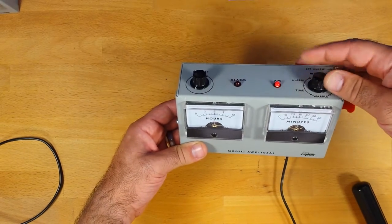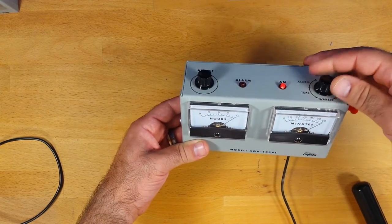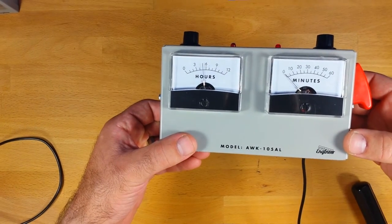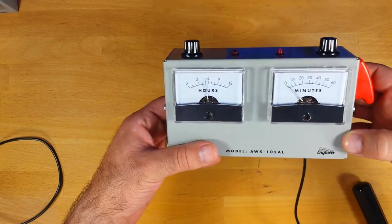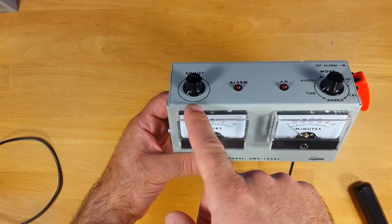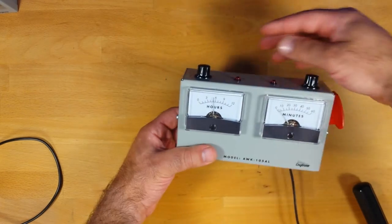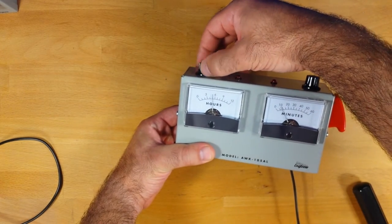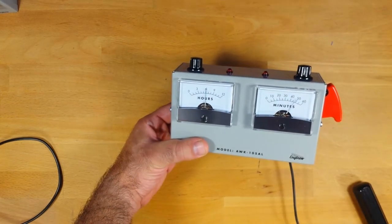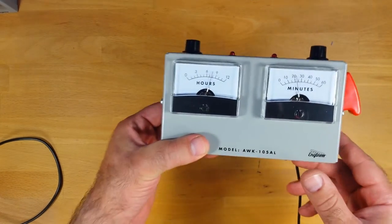When I go back to set the time, I'm now in time mode. The clock defaults to 5 o'clock PM — so it's 5 o'clock somewhere. As soon as you turn the adjust knob, the AM light is no longer flashing. To set the time, you scroll through minutes, and if you go fast enough it will auto scroll like so.